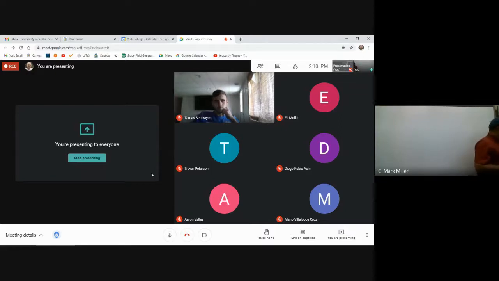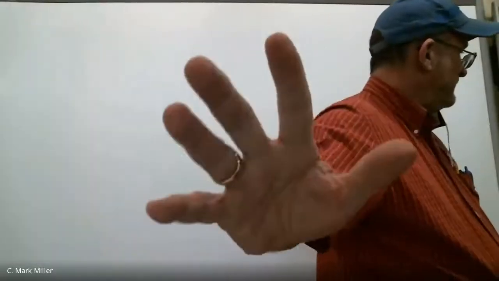I don't want to share my screen, so I'm going to stop presenting. No, I'm not going to share my screen. So stop presenting. And I'm going to try to share this camera. I think you should be able to just pin your camera. All right, let's see if I can figure out how to do that. No, I think Tomas can pin it. Okay, Tomas, can you find a way to get this camera on your screen? Yeah, it's right there in the middle.